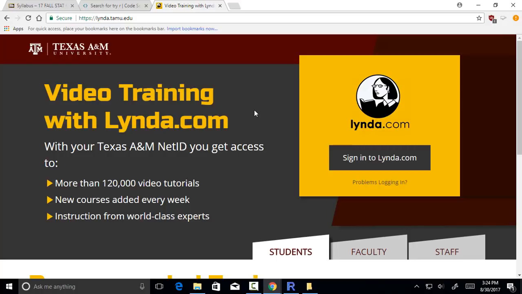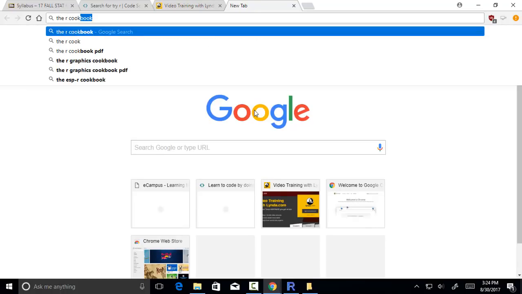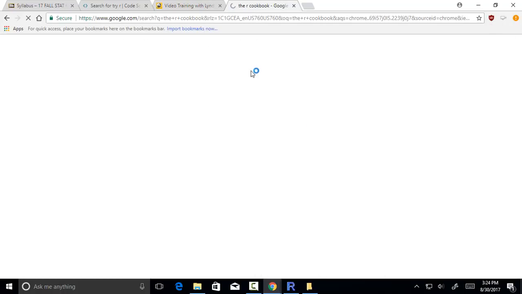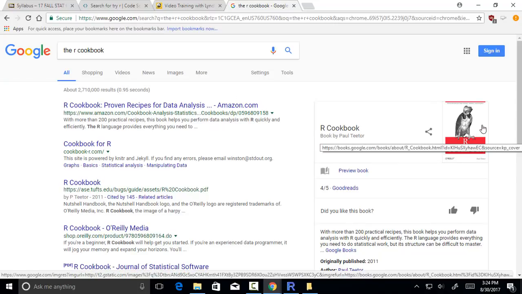There is also a book called the R Cookbook that I like. This book, I'm pretty sure you can get the PDF, the ebook, for free through the TAMU library system.